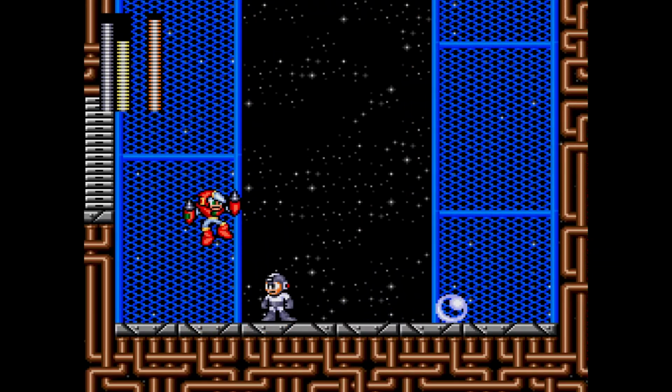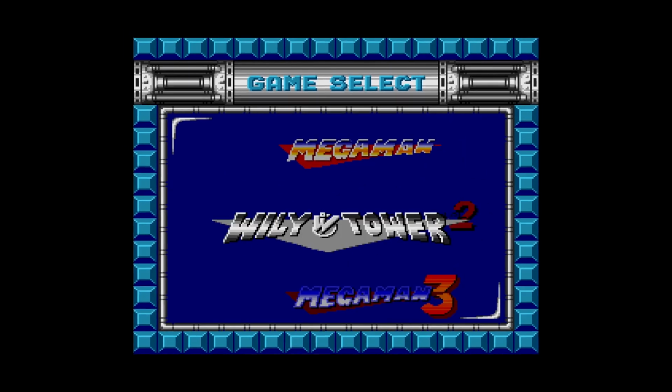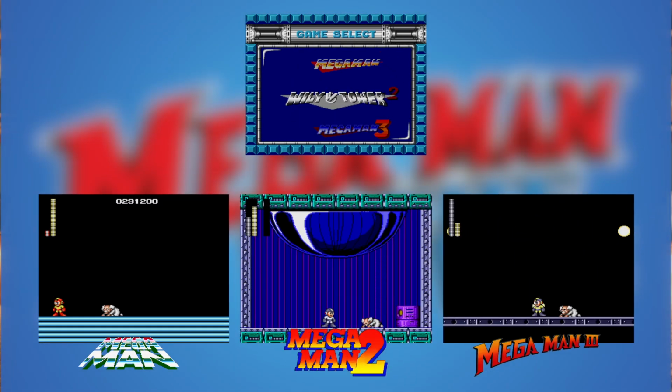Now there are many differences between the original NES version and the Sega version, besides the 16-bit graphical overhaul you'd expect. The Wily Wars seems to play closer to the Japanese Rockman, and some of the bosses are definitely harder this time around. A major difference though is the addition of the Wily Tower bonus game that becomes available after completing all 3 Mega Man games on the same save file.